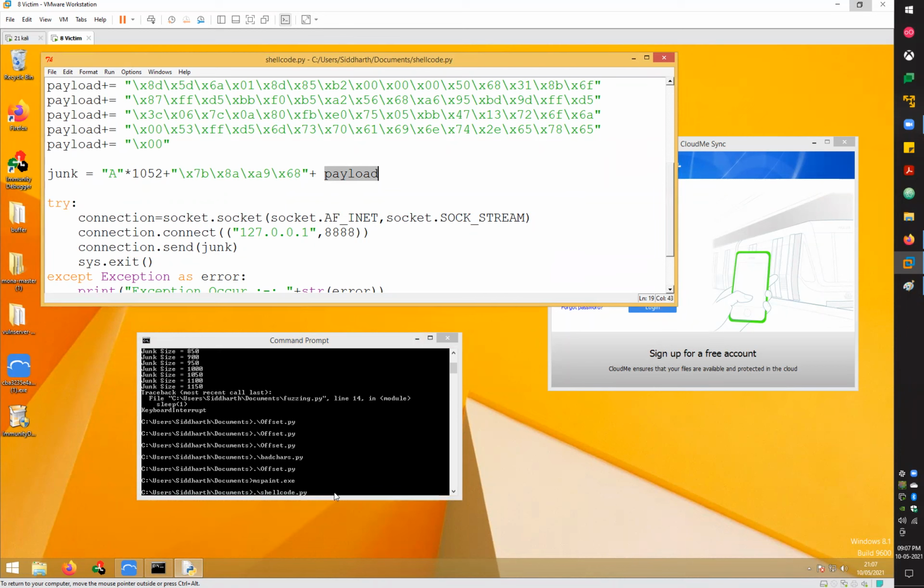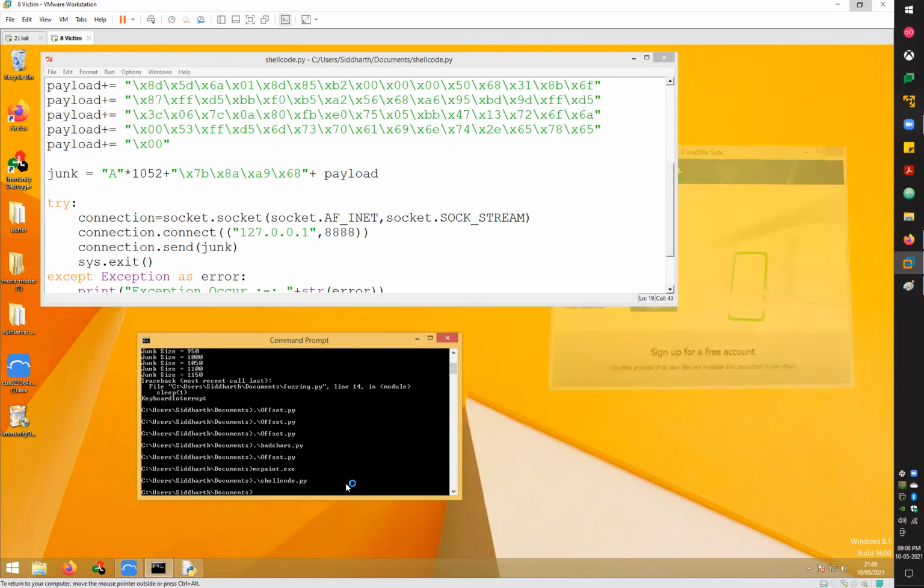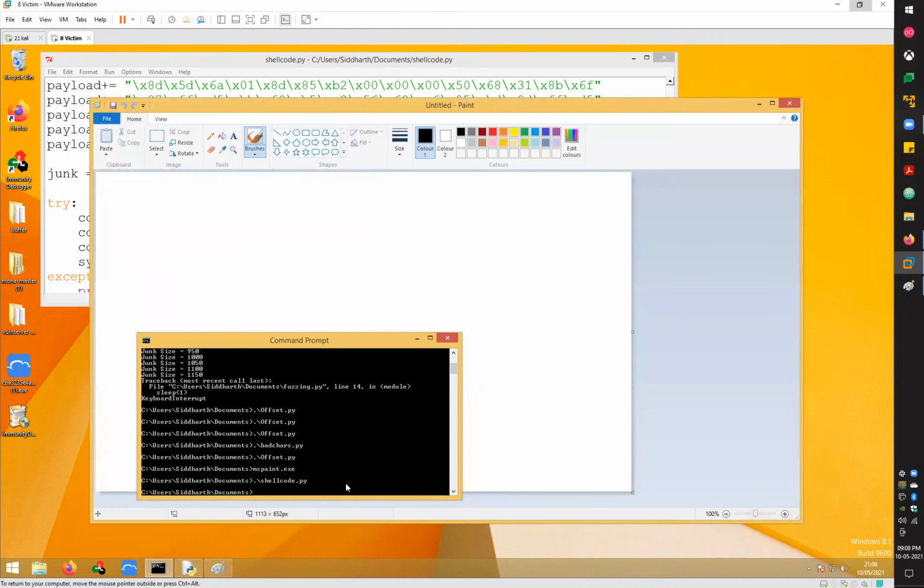Simple, right? And if everything works fine, MS Paint will be executed because this specific payload was written to execute the command mspaint.exe inside my terminal. So just execute this payload and we got our MS Paint. My payload is successfully executed.